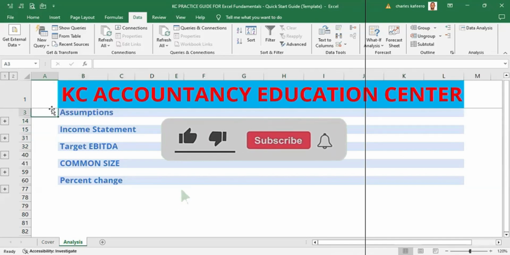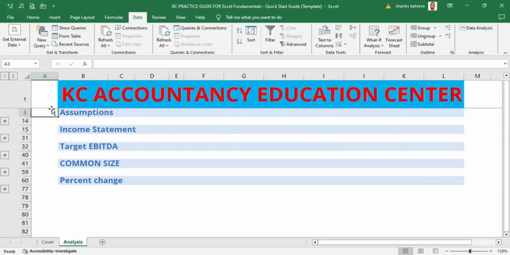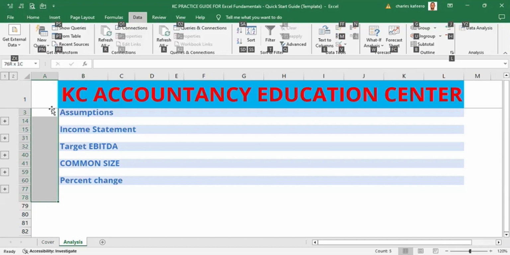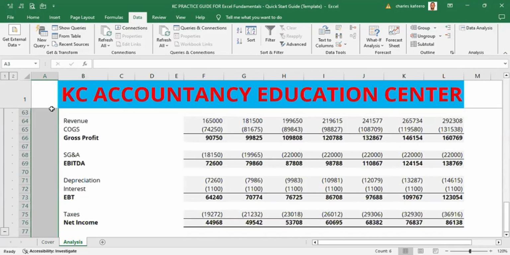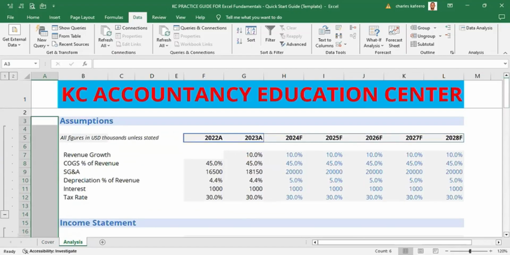We go to this, hold down the shift key, then use the down arrow to move all the way to this section, that one. Then you can, if you want, also proceed, but even there is enough. So now we go to the same shortcut, Alt A for data, and then J to show details. You've seen it has opened everything that we did. It has expanded all these sections and opened them completely.